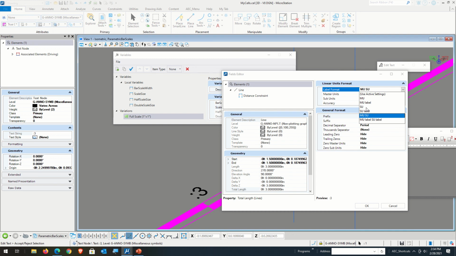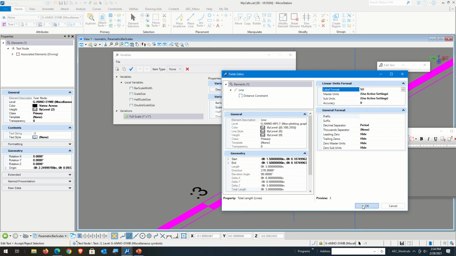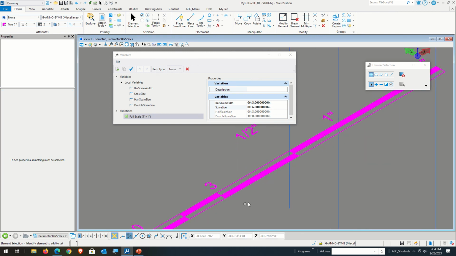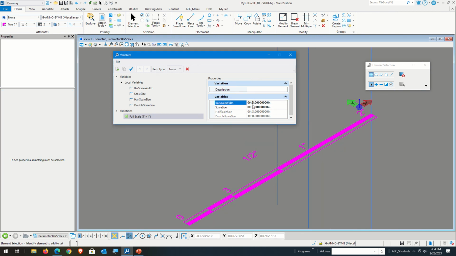Do I want that to just be subunit? What happens if I change this to be 1 inch equals 5 feet? No, it's not 5 inches because it's 5 feet. So 1 inch equals 1 foot. And apply it. What do I get?